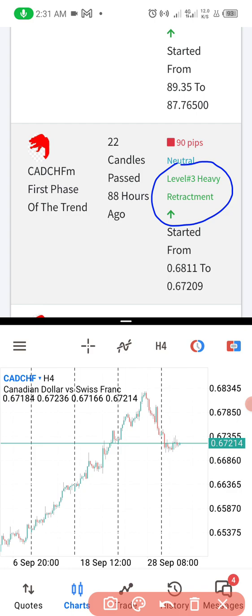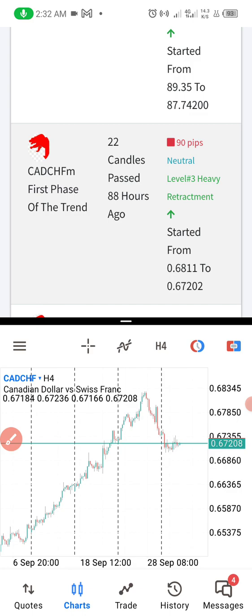You understand? As you can see, the arrow is telling us that currently we are in a bearish move, but we are moving up. That's why it's on a neutral state. We are moving up little by little. We don't know if we are going to break the previous high so that we can continue with our high. But if we cannot break it, we'll continue with the bearish move. You understand? So that is the detailed information. At a glance, you know what is going on in the market. So that is the detailed information I have added into this application.